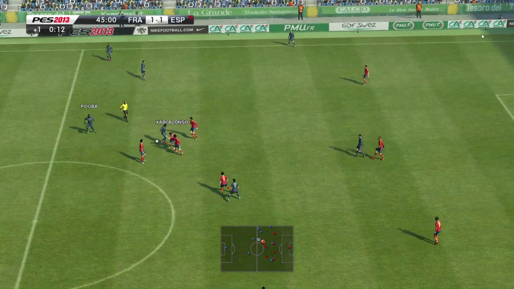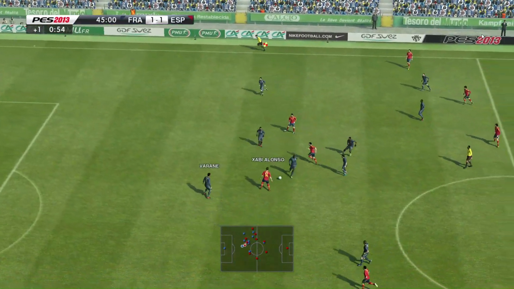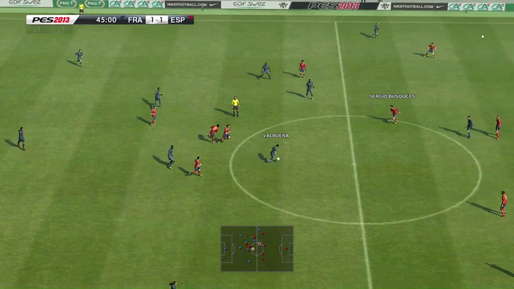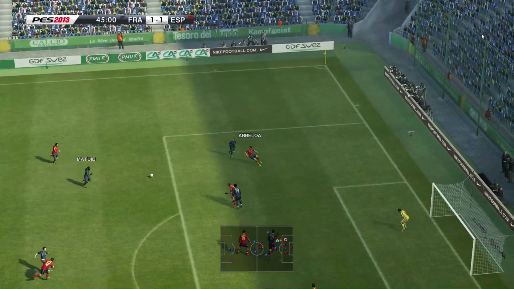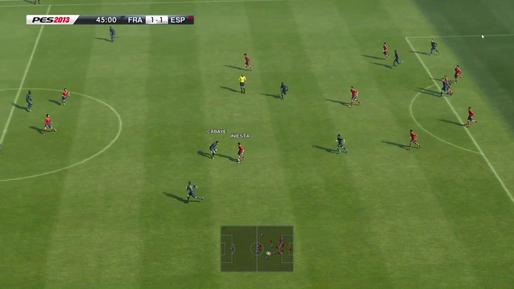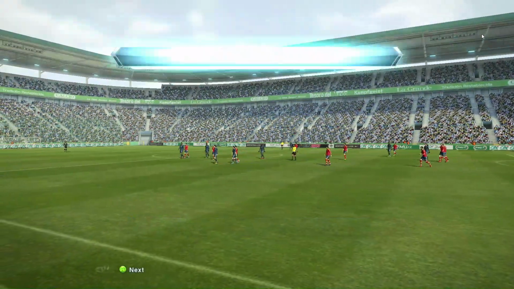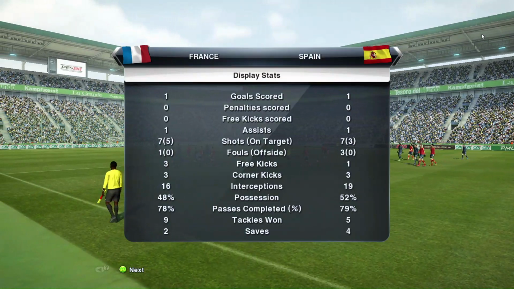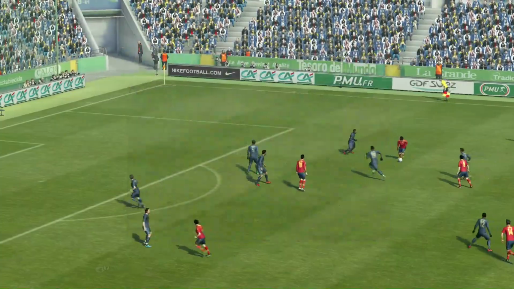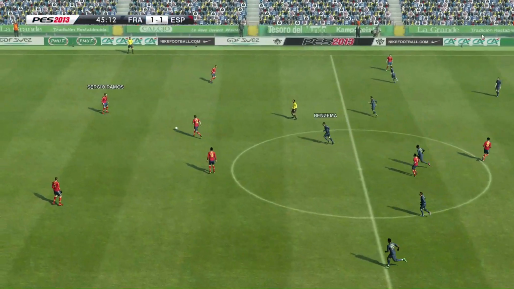Matuidi. Sergio Busquets makes the interception. And now the counter-attack. Now Varane. Here's Valbuena. Strikes it from distance. The ball's with Iniesta. And there is half-time. Yeah, they would have been happier to go in at half-time with the lead, but the manager just has a little bit of sorting out to do now, just to lift spirits again. The sides locked level, one goal each. So the second half kicks off. France against Spain.